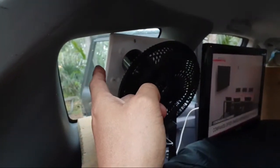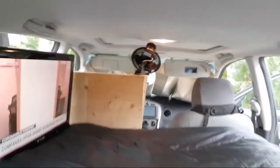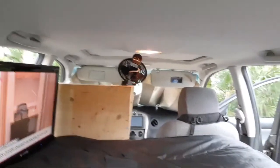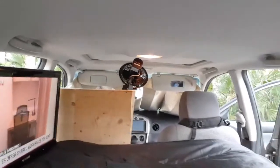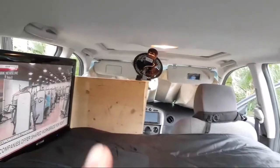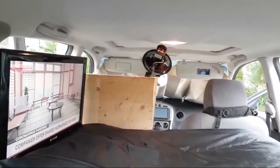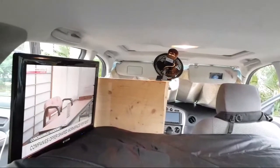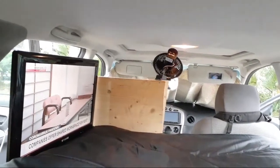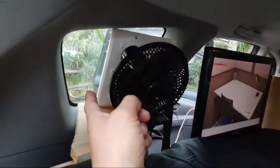Now, as far as window coverings, I'm still debating if I want to go with, what's that? That tinfoil stuff. I forget what that stuff's called. That's what a lot of van dwellers use, but I don't like it. I think it looks tacky. It makes it look like you're living in your vehicle, which you are. But I'm debating if I want to use that or get the corrugated plastic stuff, Coroplast, I think that's what it's called. Or I might just go ahead and use curtains like before, because I still have the curtains from Little Blue, even though they're all tattered and raggedy looking. I may figure out how to mount them here somehow.